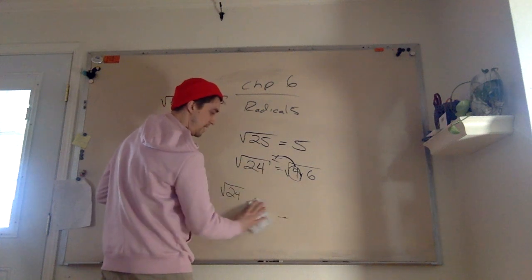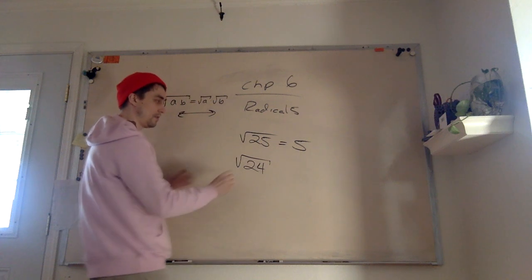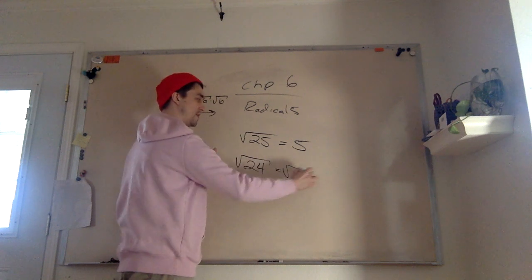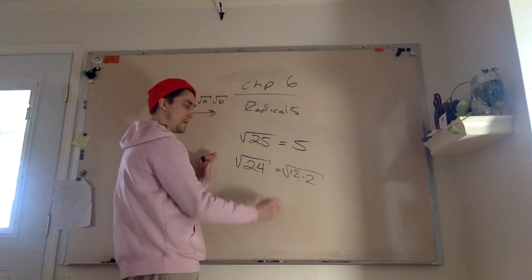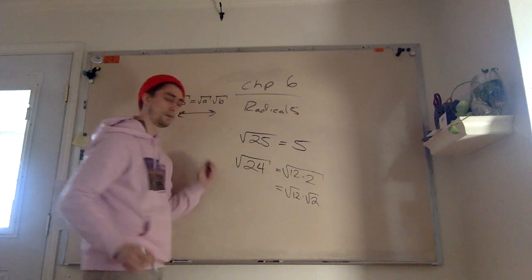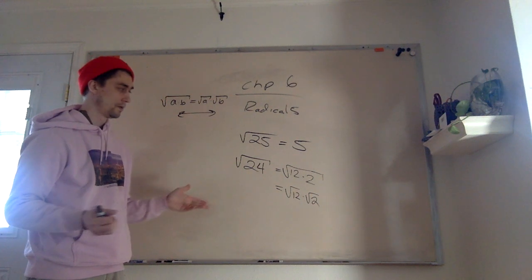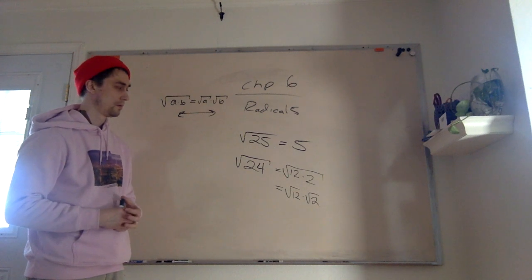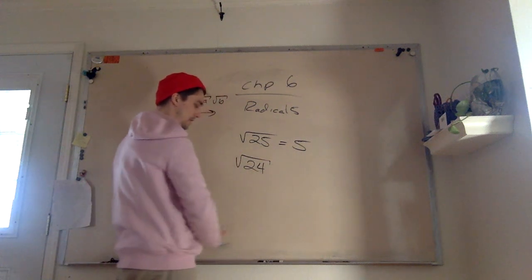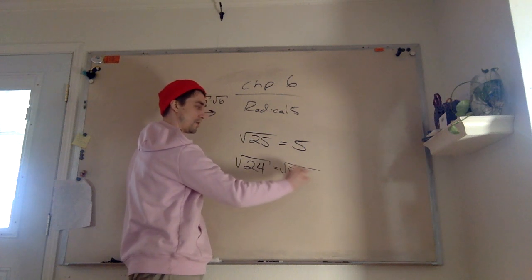Another point to make is that this whole process, what you're seeking to do, is take out a perfect square from a square root. So 24 could also be written as 12 times 2. And then you can use this property to say that that's the square root of 12 times the square root of 2. But neither 12 nor 2 are perfect squares. So it just doesn't help you. So I sometimes like to say what you're doing here is you're looking to break up the number into two numbers where one of those is a perfect square.